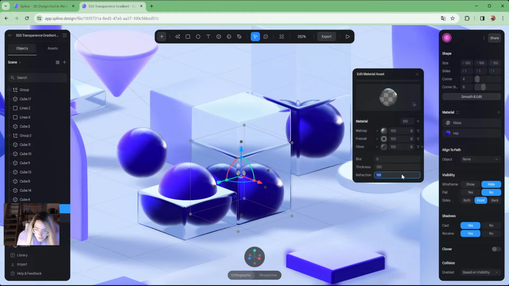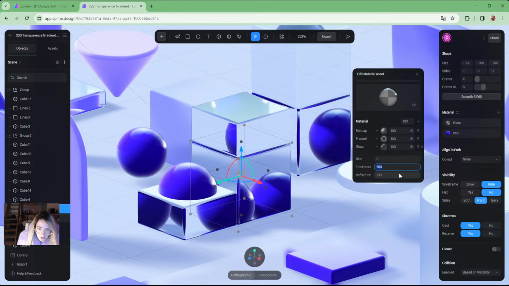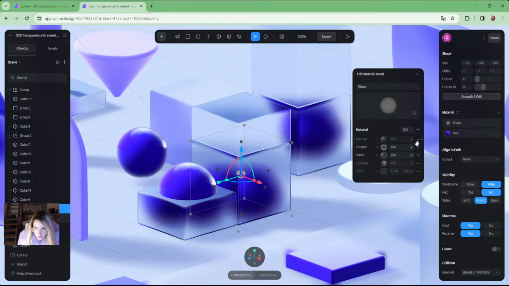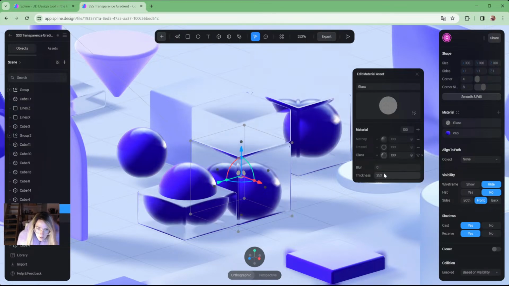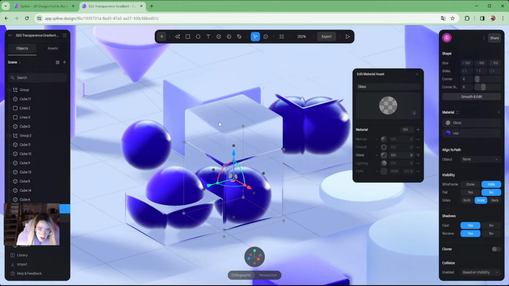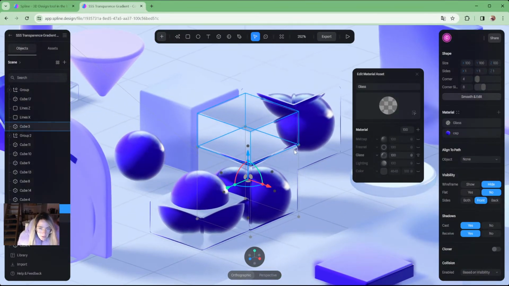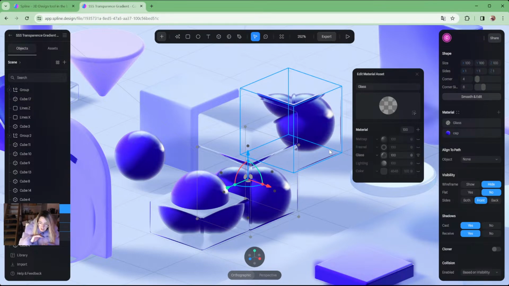I think water is 133, but real glass is something like 108. But if we hide the two other parts, you can see that the glass has no reflection. It's transparent, there is the thickness and everything, but it misses the reflection aspect of the glass.